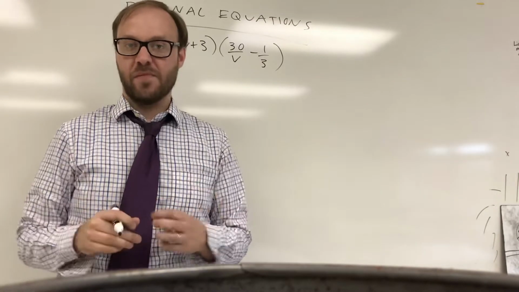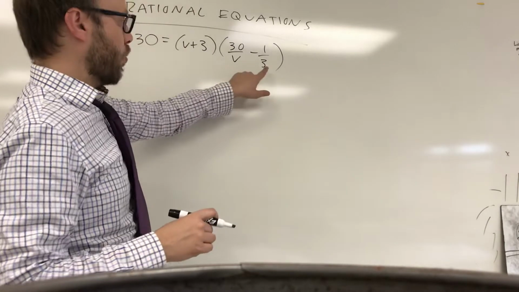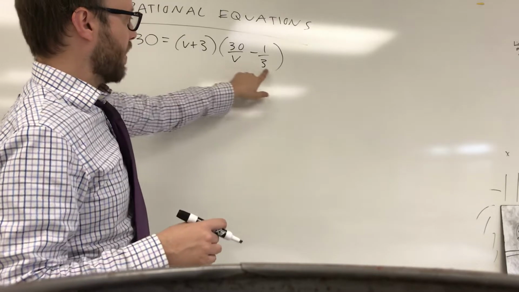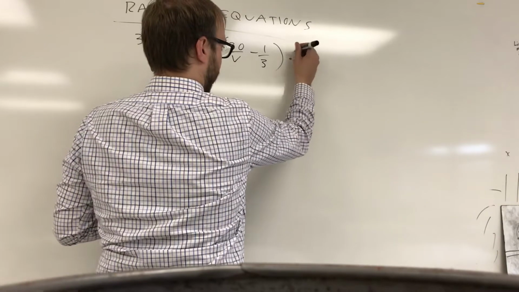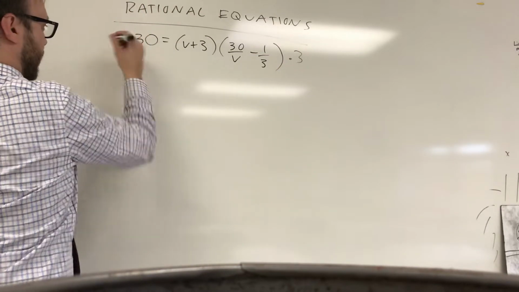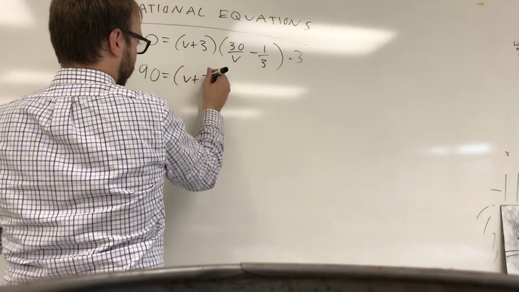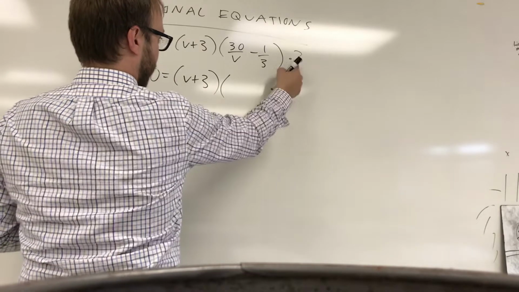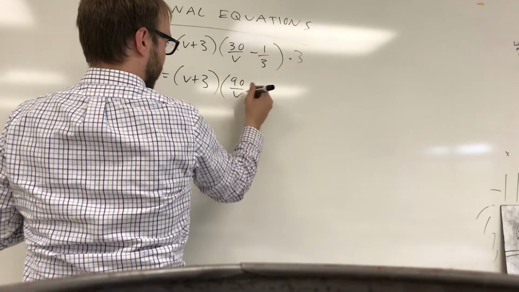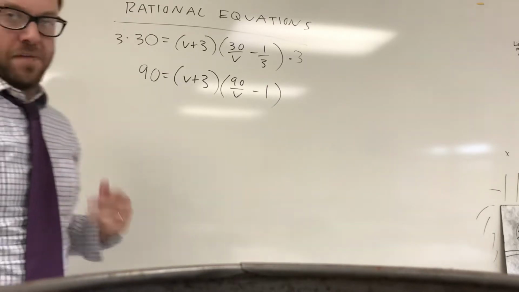So, on the surface, this seems like it should be pretty solvable, but there are going to be some challenges here. First of all, I don't love this 1/3 here. I'd kind of like to set this up so I've got whole number values. So I can multiply this term by 3, and that would knock out that denominator. However, if I've multiplied this side of the equation by 3, I also need to multiply this side of the equation by 3. So what I've got here is 90 is equal to v plus 3 times, I'm going to multiply this term by 3. So that would be 90 over v minus 1/3 times 3 is just 1. And that cleans things up just a little bit, okay?